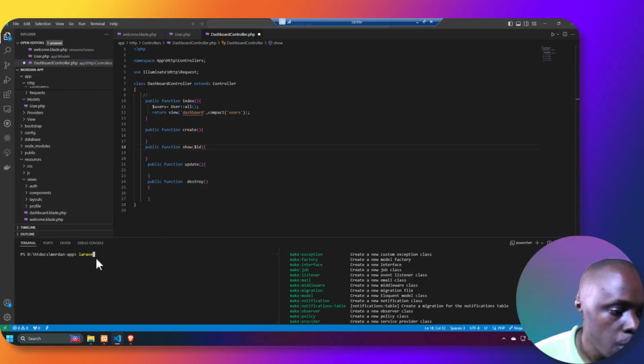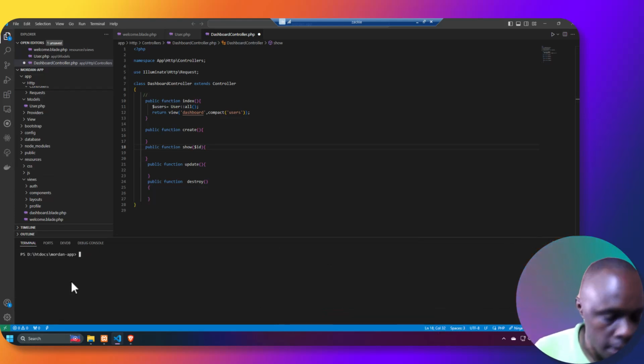But now let's go back. We want to create a class called, I don't know why that terminal is misbehaving. So php artisan make, we want to make a controller, add a seeder in the migration. Okay, so we want to create a controller called post.